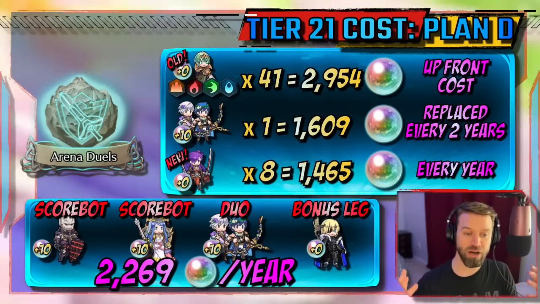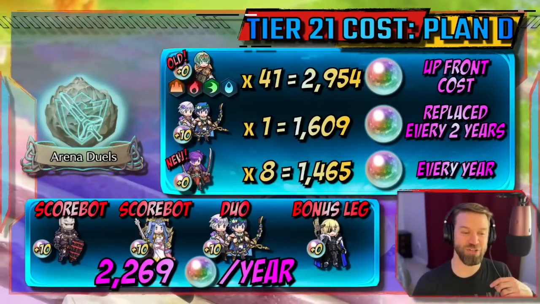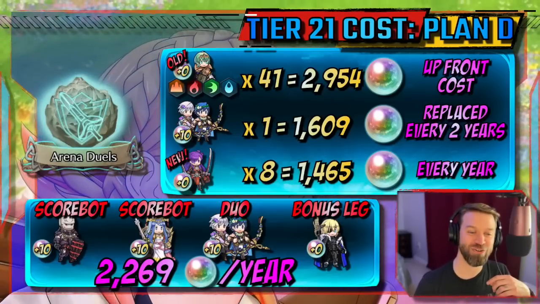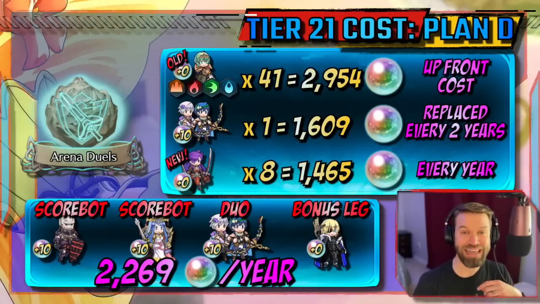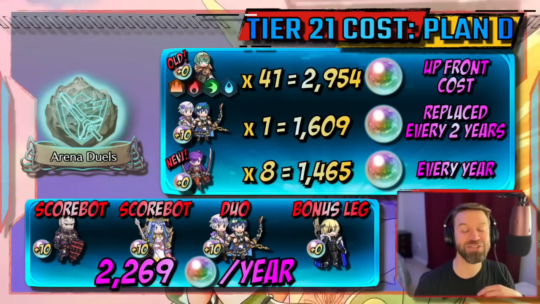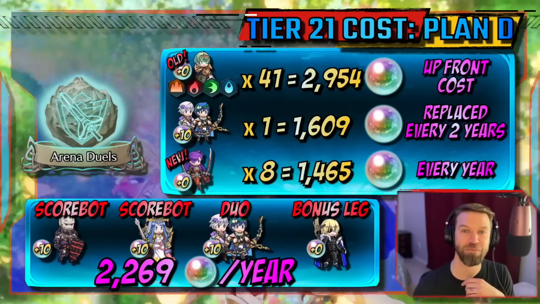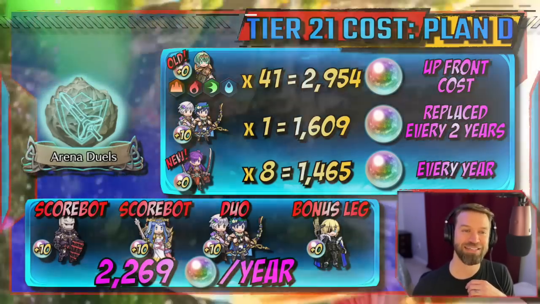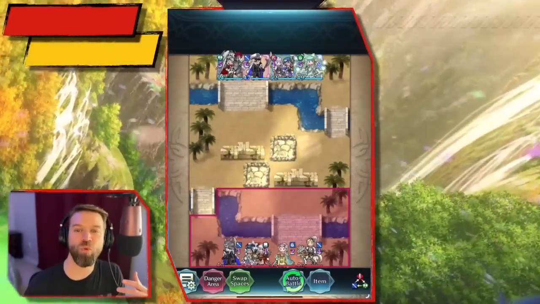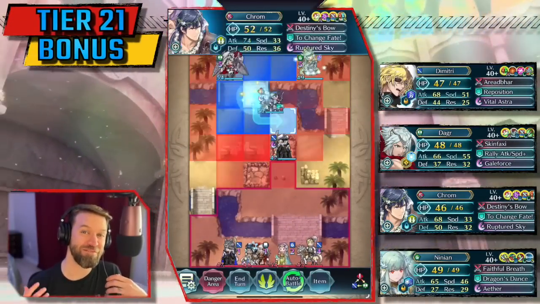But for you diehards, you still have 2,269 orbs per year. Whew. So it can be done. It is expensive, and it is becoming harder and harder to be a free-to-play player in this game. Let's go ahead and take a look at some gameplay though. So I'm not gonna lie, once you reach this point, Arena actually gets to be a lot of fun.